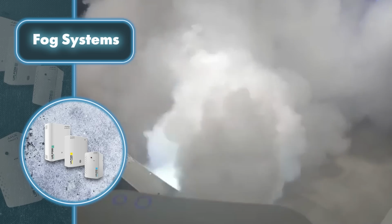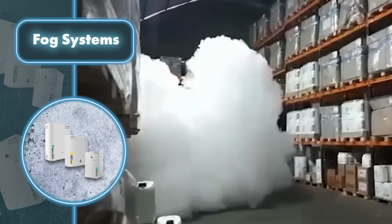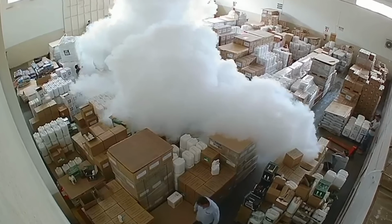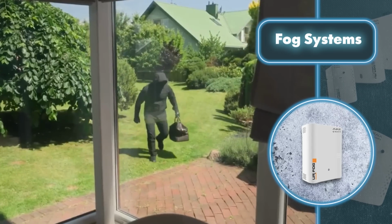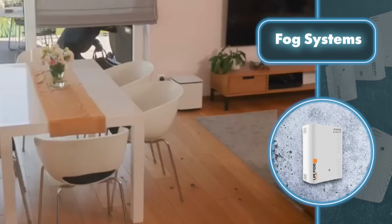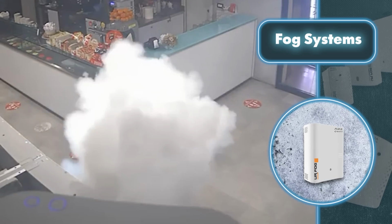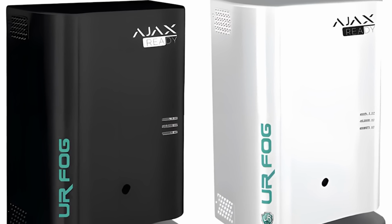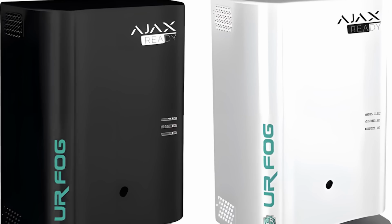And if you need to fog a 25,800 square foot area, you can do that with Fog's device, which takes only 64 seconds to do the job. With other devices available, you can select the perfect solution tailored to your specific needs. Right now, Fog and Ajax are teaming up to create products that release dense smoke rapidly and have smart sensors to minimize false alarms. However, once activated, these devices continue to fill the room with smoke without stopping until they run out. Yes, it might be great for stopping burglars, but it could make it tough for police to rescue anyone or catch the bad guys when they arrive.